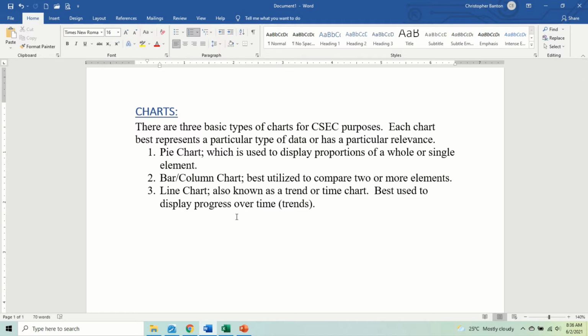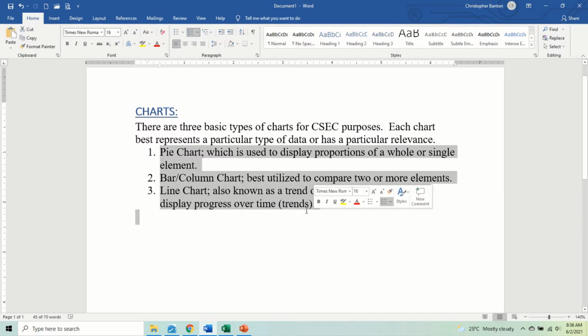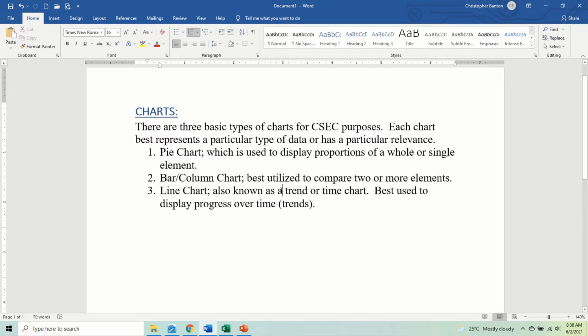So you can see whether you're progressing or regressing or staying flat over a period of time. So line charts best display trends, or even compare trends. When you're going to create a chart, don't just pull a chart. Use the chart that is most appropriate for the data that you're going to represent.